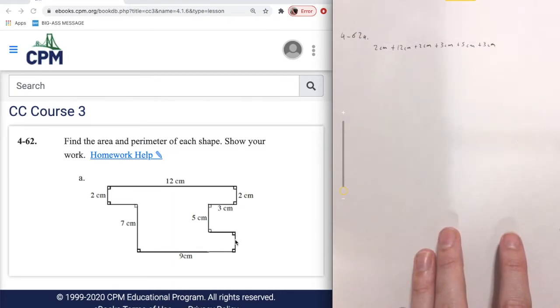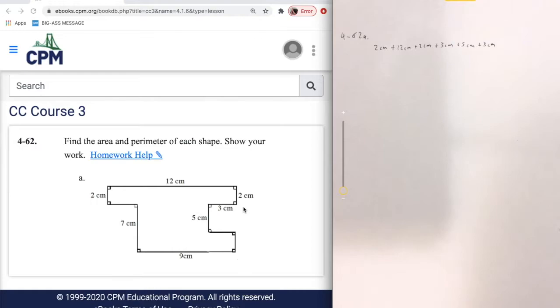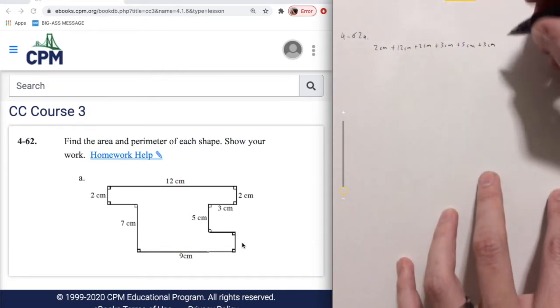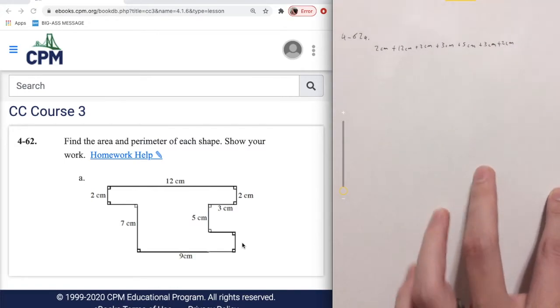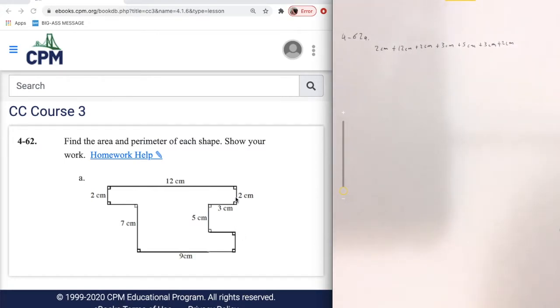And after that, we want to go down here, which looks like it's about 2 centimeters, but we can check that because we know this is 2 centimeters and then 7 centimeters. So the whole height on the left here is going to be 9 centimeters. And if we look over here on the right, it's the same height. And we have 2 centimeters, then 5 centimeters. So if we know the whole thing from here to here is going to be 9, and we've already gone down 7, it means there's only 2 centimeters left. So that is indeed 2 more centimeters, which is what it looks like, seeing as it looks the same size as here. Then after here, we want to go across 9.